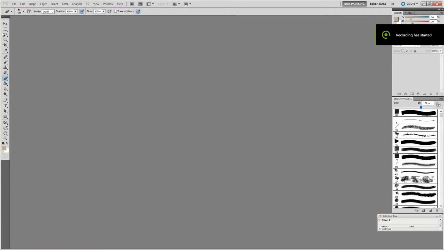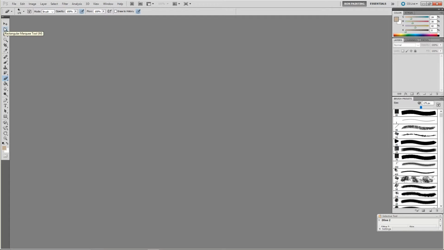Hey all, today we're going to do a little bit of work with the selection tools. It's this top set of tools here in Photoshop. We're going to work with selections, cutting and pasting images, doing very basic things in Photoshop like creating a new document, combining two images, changing the hue and color balance, looking at brightness and contrast, and trying to do some basic photo blending. So here we go.